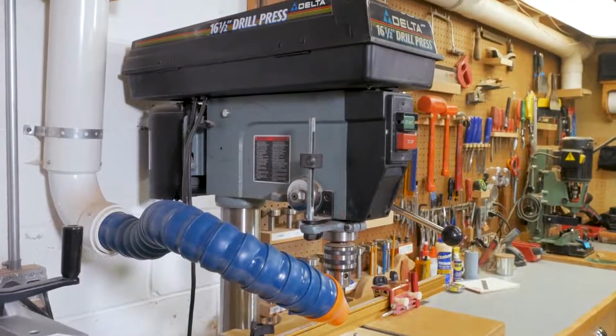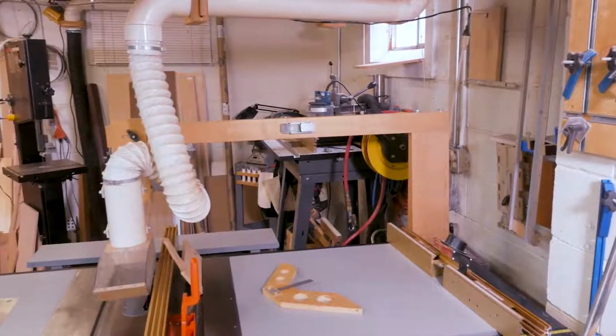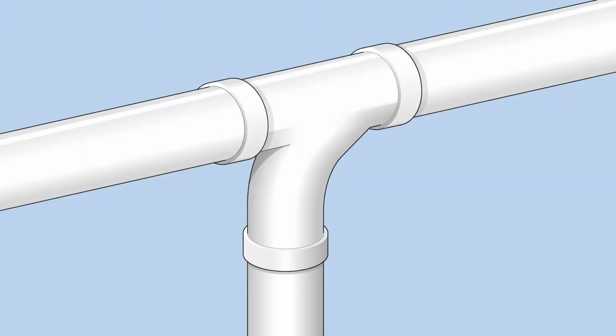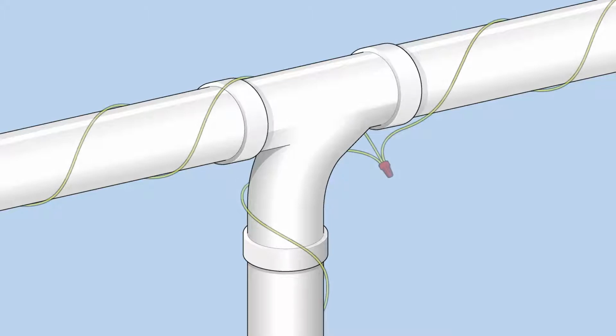My system at home uses lightweight PVC piping. I didn't glue any of the joints together, which makes it easy to clear out any clogs that I might get in the piping. Plus, it's easy to take apart and modify if my shop layout changes. If you choose to use PVC piping, static buildup could be a problem. To prevent static buildup, you can wrap your piping with copper wire and run that down to a proper ground.